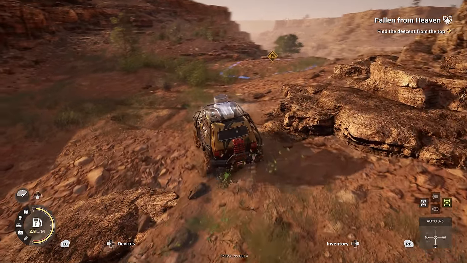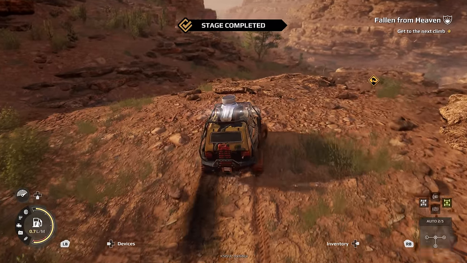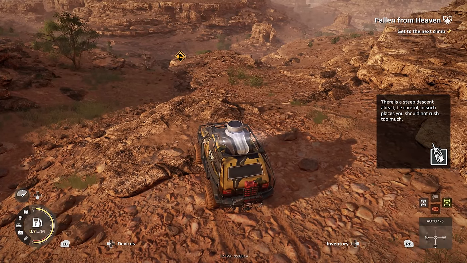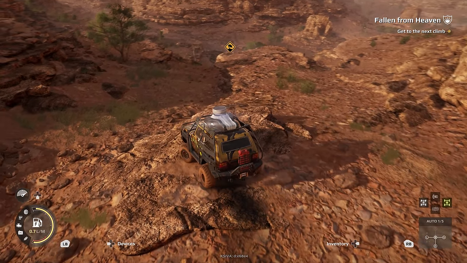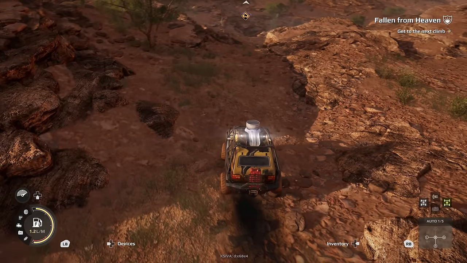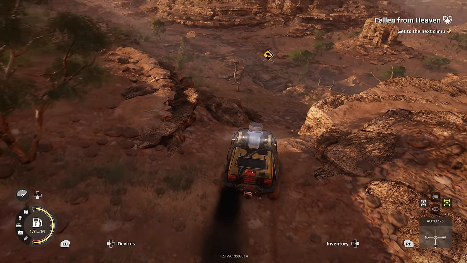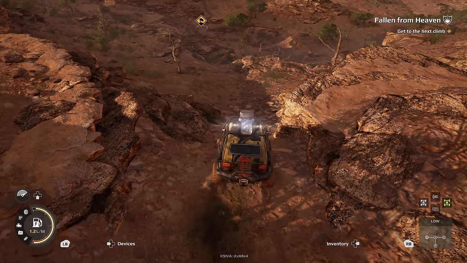Right. Descend to the top. Let's try and find this poor drone that's been smashed to pieces. I need to try and get down now. There is a steep descent ahead. Be careful. In such places, you should not rush too much. Yeah. Is that my issue? Probably. Maybe. I can see a slight avenue I'm going to take. But yeah, just take your time. Maybe even drop it to a lower gear, which I am clearly not doing. Let's do that anyway, actually. Take your time.